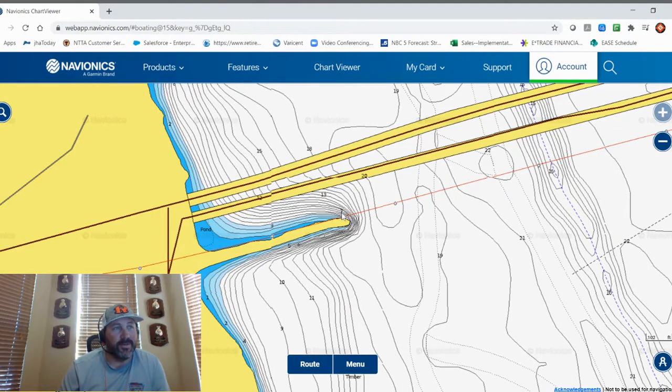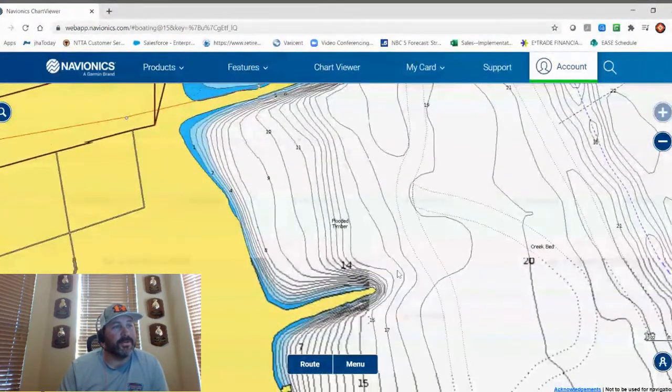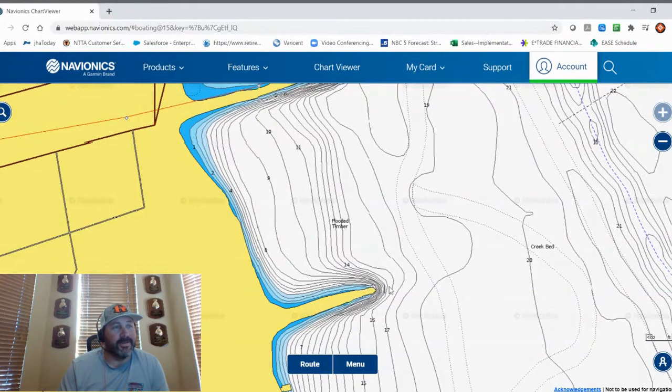You may position the boat where the 7 is, or you might go on the opposite side. So maybe the wind's coming from the north, go to the opposite side, see if the bait fish are traveling down this way, and see if you can mimic what those bait fish are doing. So try those points. Those points can produce. I've caught a very large fish. I think it was like a 6 pounder in a tournament right here off of this point. So they can produce fish.